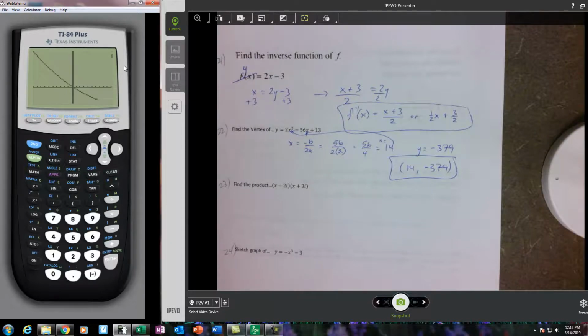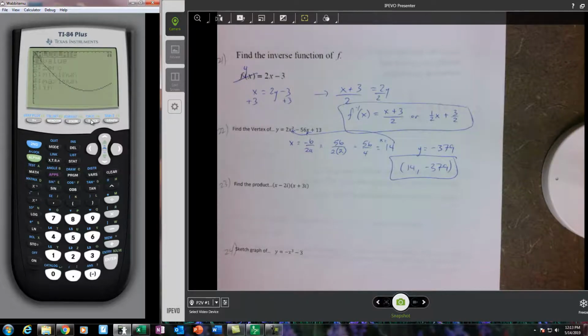Okay, so I can see part of it, but I can tell it's over here on the right. So I'm going to change my window a little bit. It's definitely negative. Now when I go to my window, I notice it's going from negative 10 to 10. I don't even need the negatives. I know it's on the right, so I'm going to go from 0 to, and I just need a big enough number to make it work, so I'm probably going to go to 20. Counting by ones, that's fine. But the y values, I need this to get really negative. I didn't seem to see the bottom, so I'm going to go like negative 500. But the top, it could be 0, and then count by, say, 50 or something like that. We can do a lot of different adjusting if we still can't find the bottom. But right here I feel like I found it.